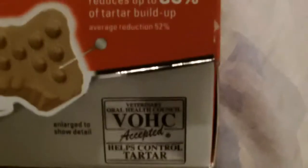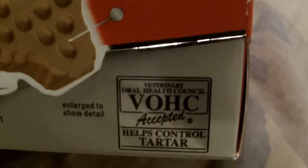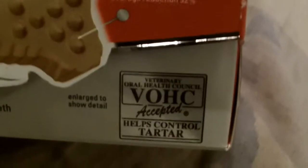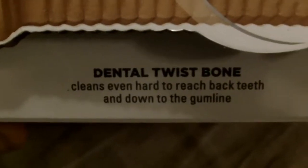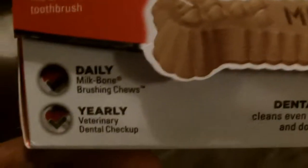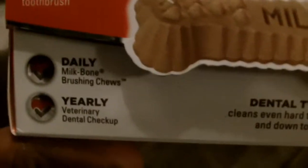And here you can see this is what the bone looks like, and it's certified by the Veterinary Oral Health Council. So it's VOHC accepted. Helps tartar control. And over here it says dental twist cleans the hard to reach back teeth down to the gum line. Milk-Bone dog chews every day, yearly dental checkups. I would have to say that this product works real well.